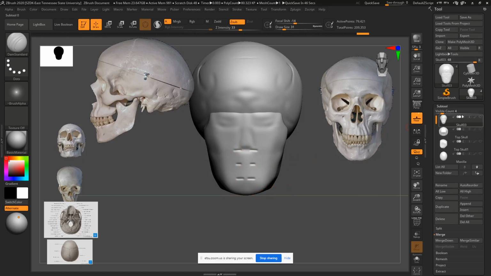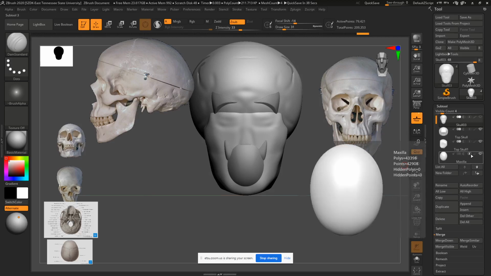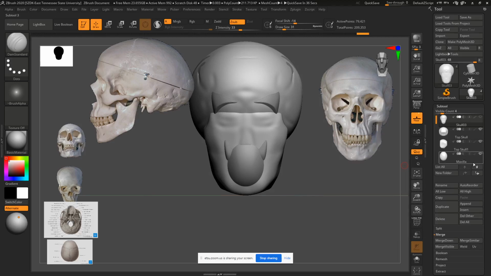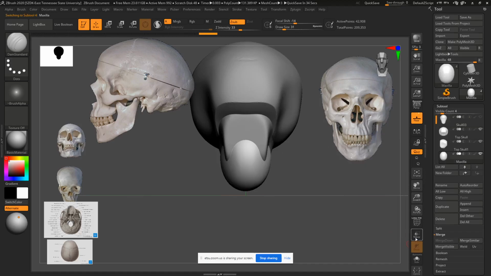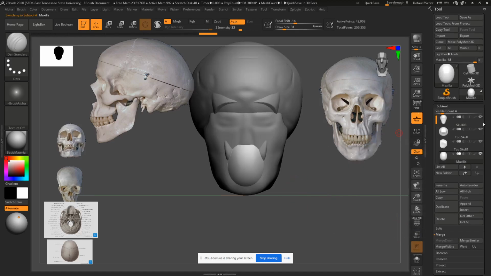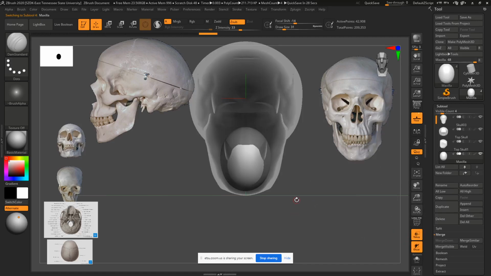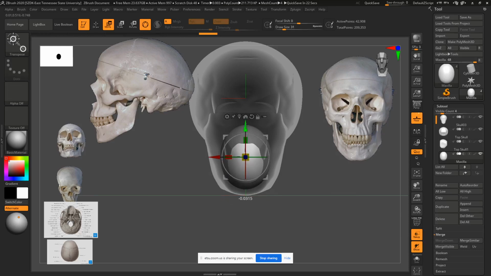That's it. You might need to turn on transparency. So two-thirds. I'm going to press Move, and there we go.